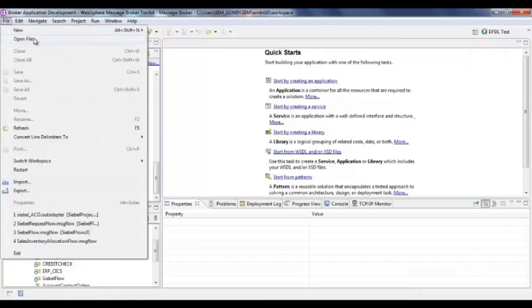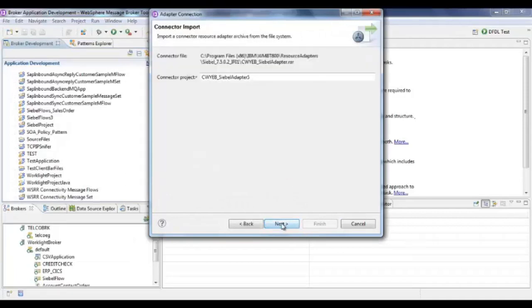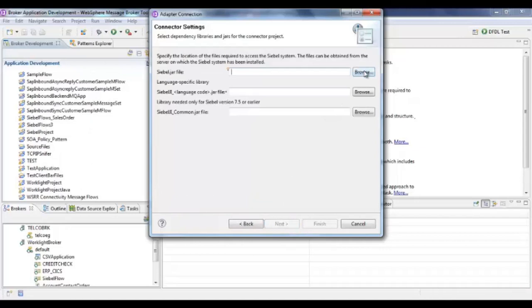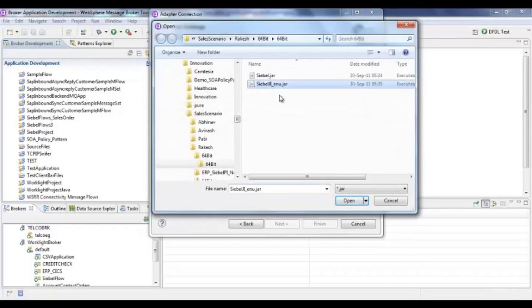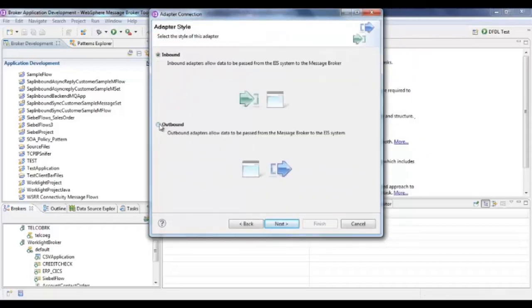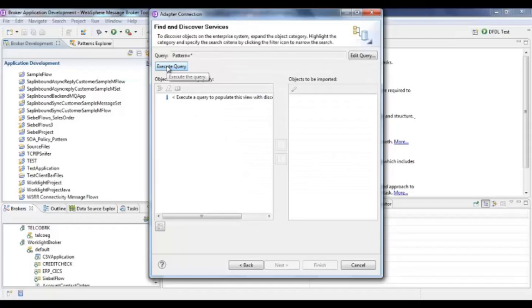We will start with creating an adapter connection using the Adapter Connection Wizard as displayed here. At this point, you will need to provide the Siebel libraries, the connection URL, and the parameters to connect to the Siebel system, that is, the IP address, the port number, the user credentials, and so on.